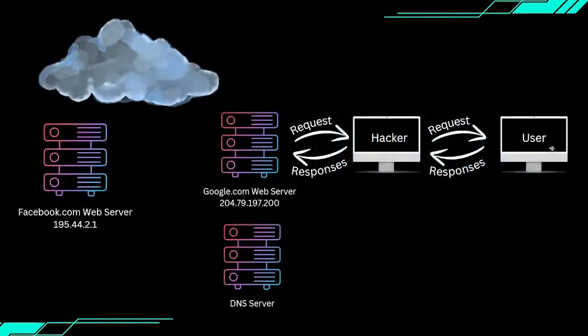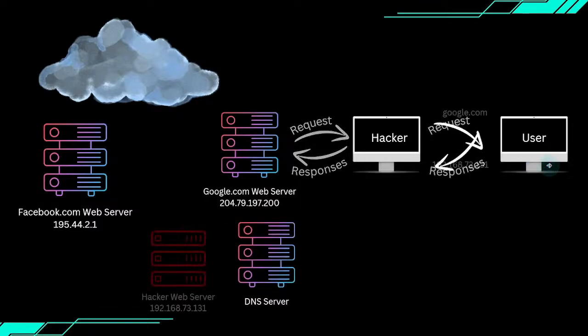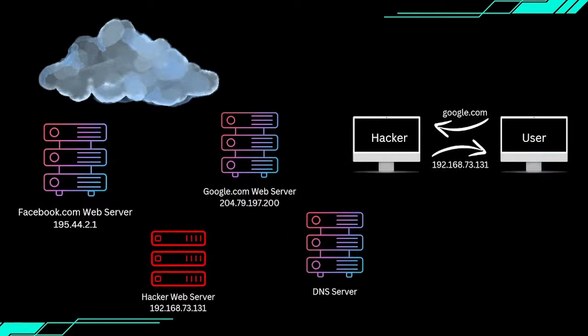For example, when you request google.com, your browser talks to a DNS server which returns Google's IP address, allowing your browser to load the site. But what happens if we are the man in the middle? Instead of letting the request go straight to the DNS server, we intercept it first. And now, instead of returning the real IP of the website, we can respond with any IP. That means we can redirect users to fake websites, backdoor pages, or even hijack software updates.